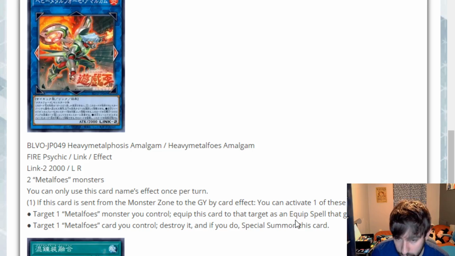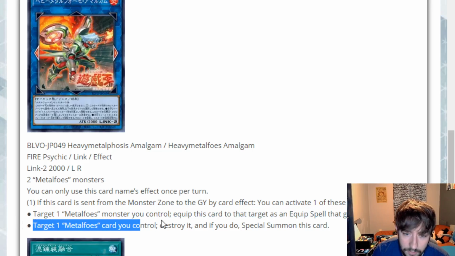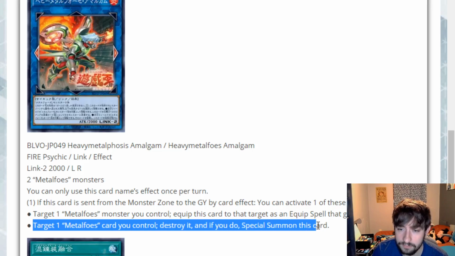Okay, so interesting. So he's either just going to equip to something and give a 1,000 boost to something. Keep in mind, if he does do an interesting play like equipping to Alcahest, I believe Alcahest says that all cards equipped to it actually can be used as fusion material. So he could give you a buff and then also count as fusion material for later on. But also, this other effect is the big one, I think, right? You're going to pop a Metalfoes card, and if you do, summon this guy back.